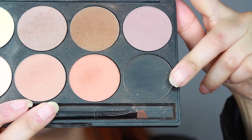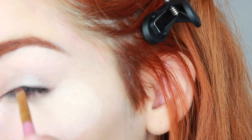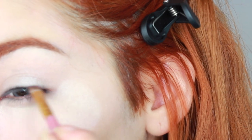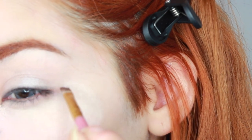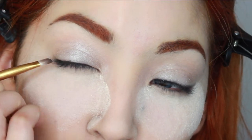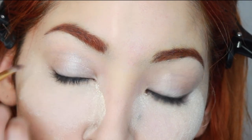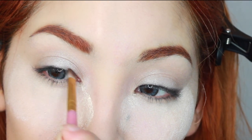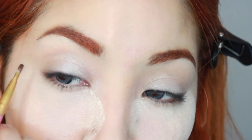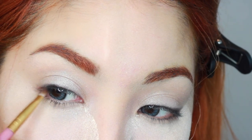Now I'm just taking a brush and a black matte eyeshadow, and gently lining my upper lash line, making the tiniest wing and patting it really near the lash line. This isn't really to give you an eyeliner effect — it's more to make your lashes look a little fuller without putting too much mascara. That's what I noticed throughout the movie; she rocked this look more than any of the other eyeshadow looks. It's super easy to achieve and doesn't require amazing makeup skills.